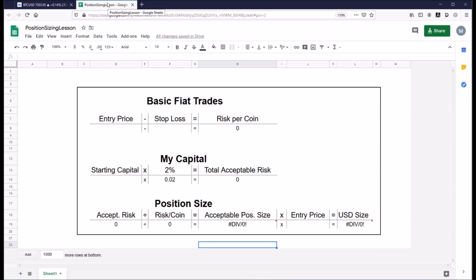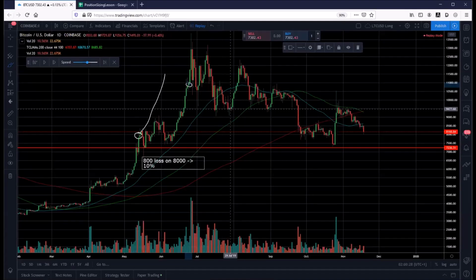Your position sizing is more important. I'm going to say this very carefully because I don't want to offend anybody. If Scott's listening, I don't want to get him upset. Your position sizing is more important than your TA. Don't anybody go freak out on me. Don't anybody start a riot.